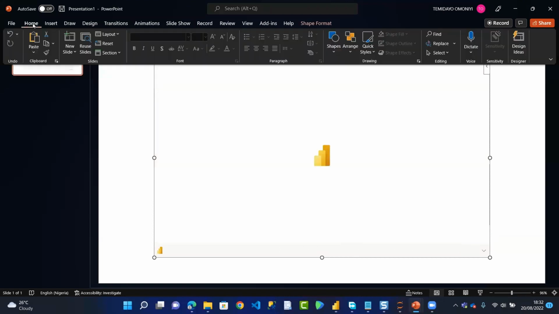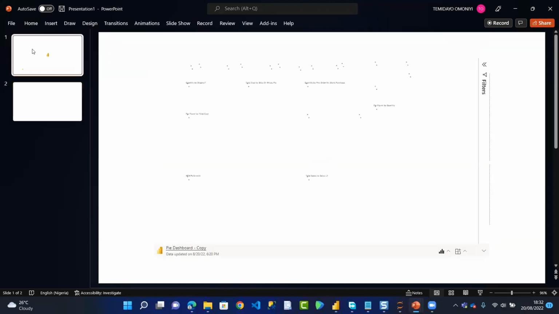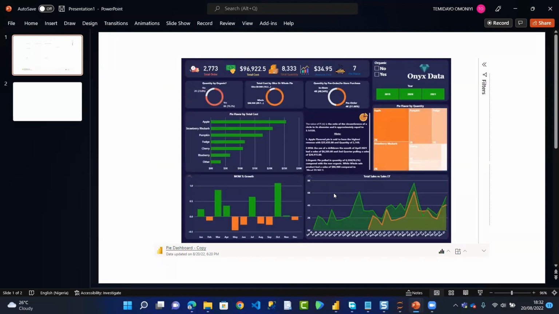Let me also do something. There are two ways of doing this. Let me add a new slide. Let me add a blank slide. It's going to come up very soon. Yep. So now if you're doing your presentation, you can embed your Power BI. Before, people used to take screenshots. It's very funny, but people used to take screenshots. I've been to presentations where you take a screenshot of the report and then start presenting to the manager and stuff like that. But now you can embed your Power BI real time inside of your Microsoft PowerPoint.